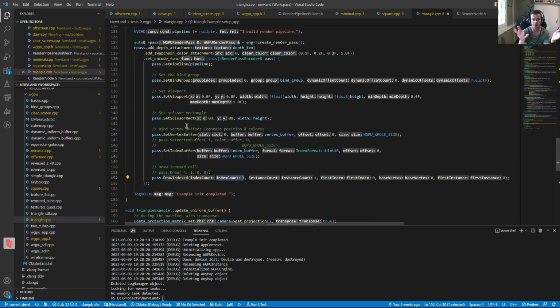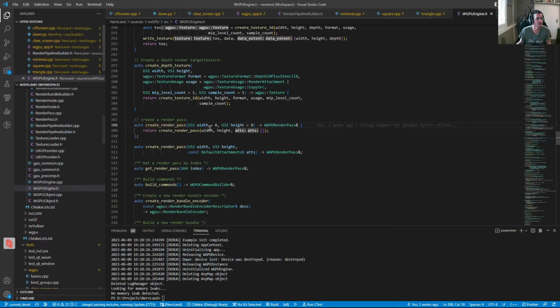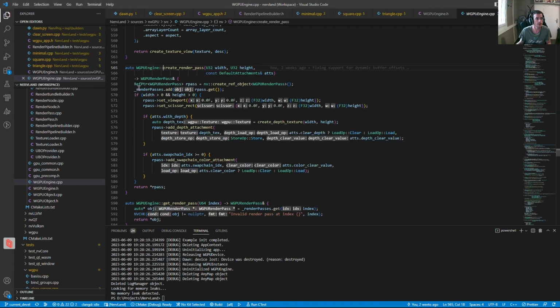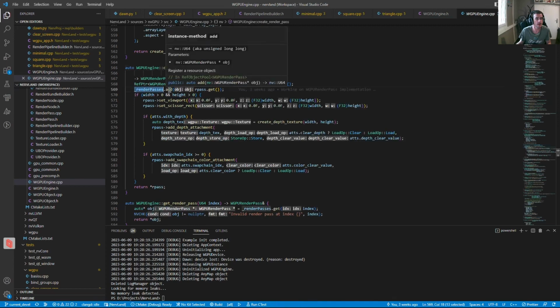So the first time you call create, let's see what we're doing. I think that's a bit of a smart container.